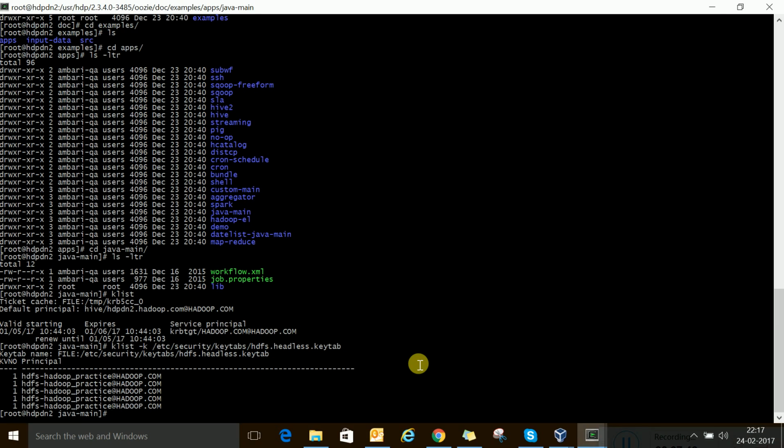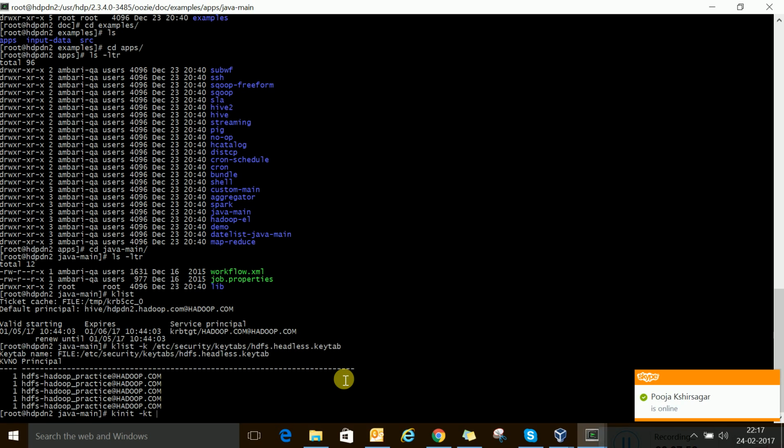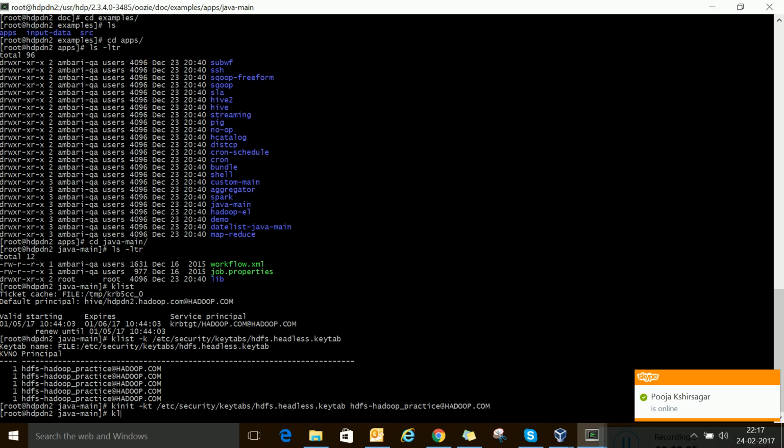Now, just to make the HDFS DFS command work in our cluster, as it is a Kerberized cluster, I am doing all those things. It's not needed if it is not Kerberized. Just to get the token, I need to do kinit -kt, then the keytab name, and then give the principal name, and it's there.